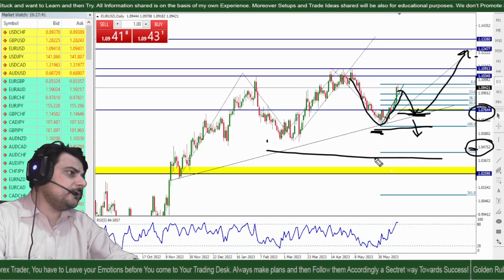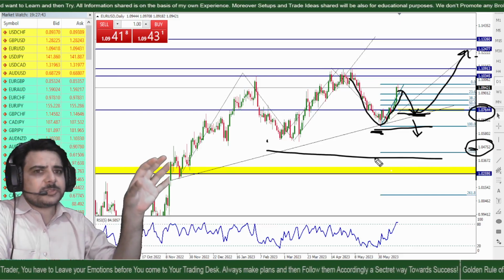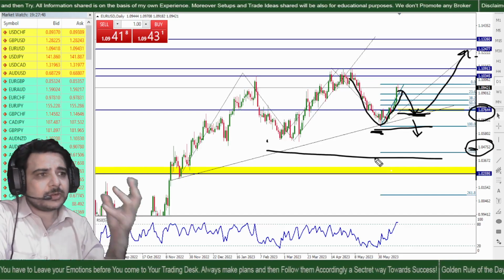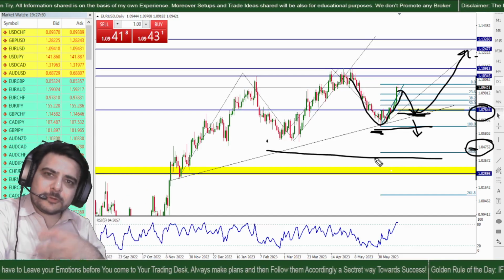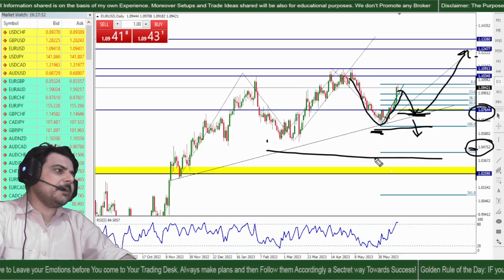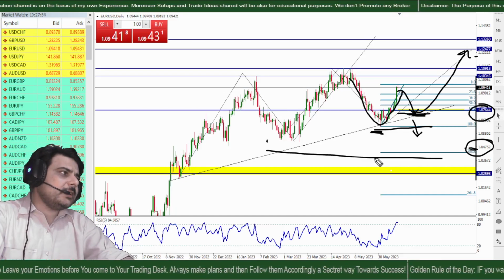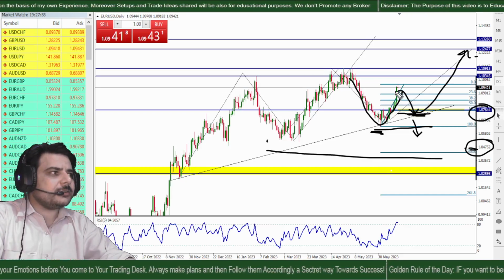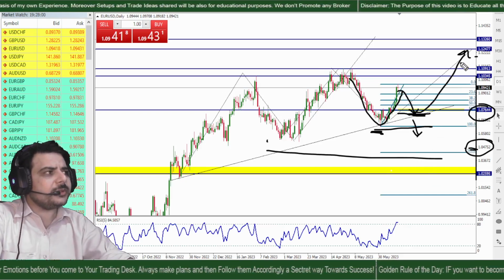So if I talk about this particular setup, I will keep speaking for hours, and the video length will be so much lengthy. So for the weekly traders, I think this much information is enough. Very nice opportunities, and I will be following this trade.